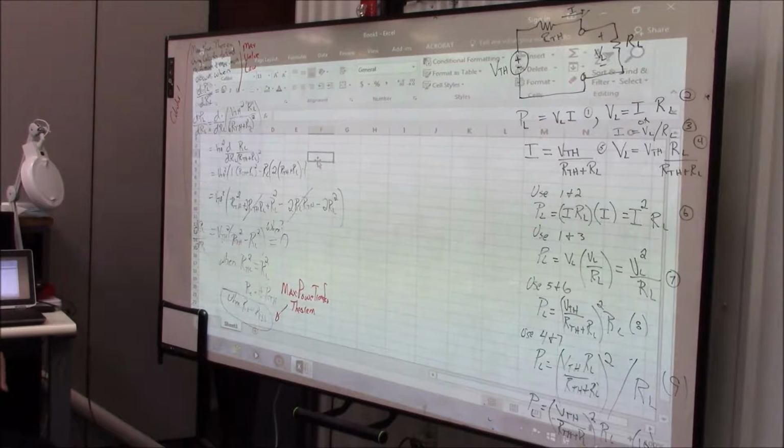I'm going to look at my equation, 8 and 10, and I need a V Thevenin, I need an R Thevenin, and I need an RL. That's the only variables in that equation. So I'm going to put V Thevenin here.